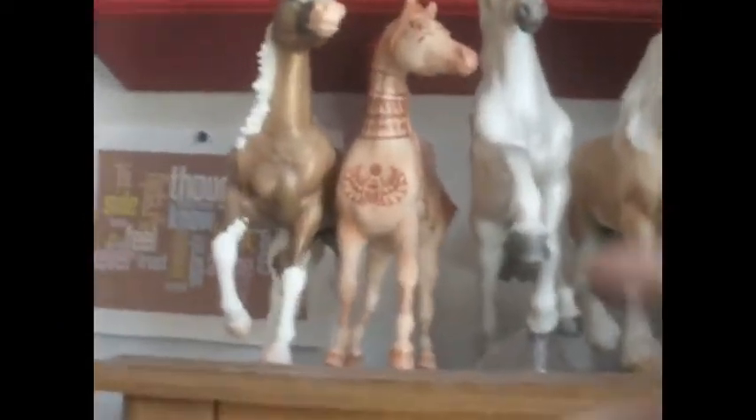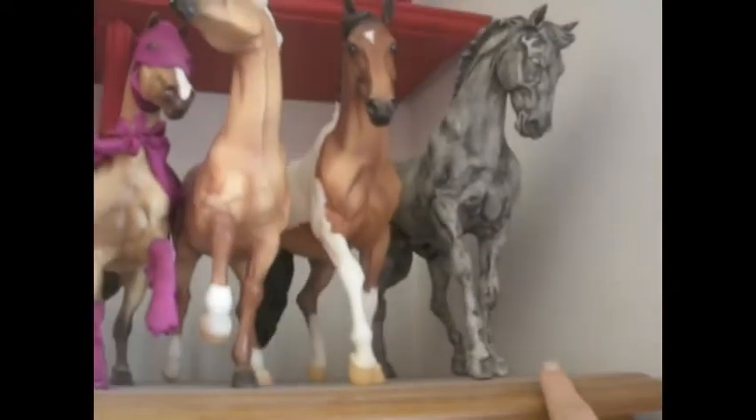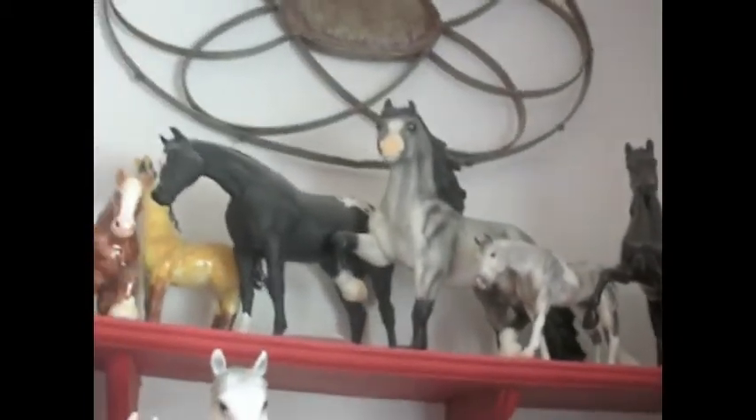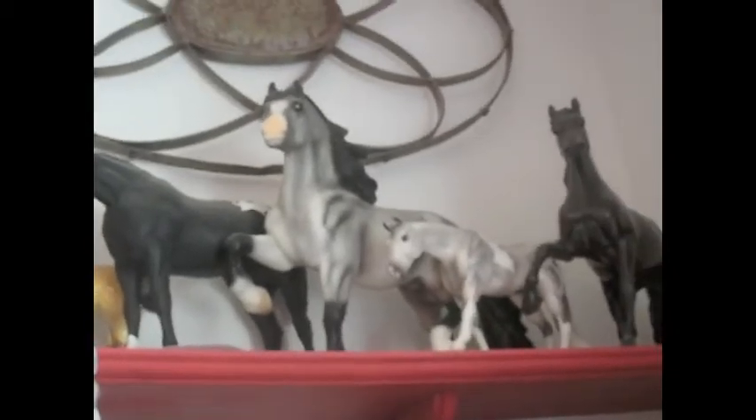I'm also really proud of Pharaoh, although I call him Ackman Ra, and Tombstone — although Tombstone used to be over here, but he would scare me at night because he would glow in the dark, so I had to move him. And up there, my favorite has to be the Silverton model, which I call Smokescreen.